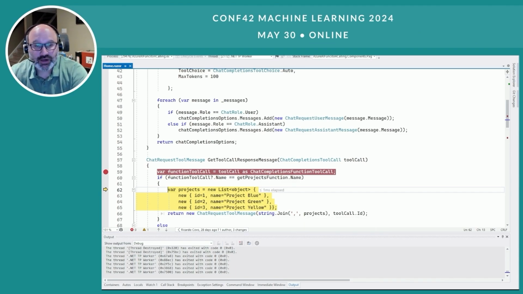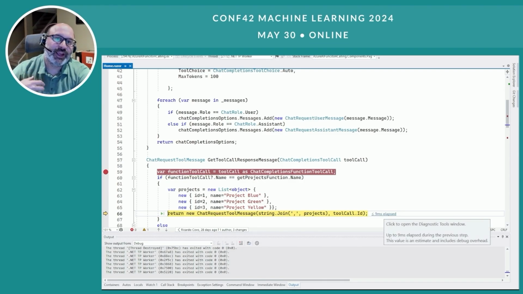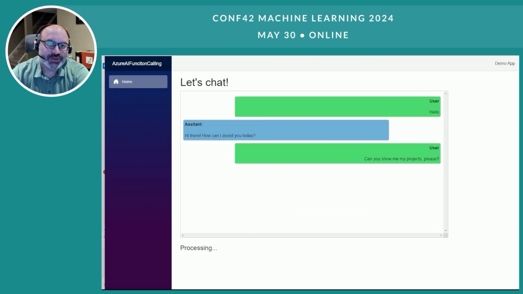So in here, I'm just simulating that this is going to be my response, and I have to send back the tool call ID because that's how the assistant is going to reconcile. It's going to say, "Hey, I asked you to do something. Did you do it or not?" So when I go back, you say.